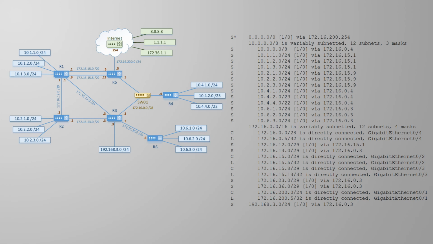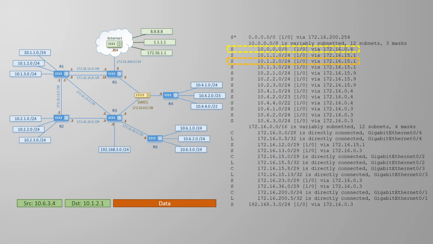But what if there are two valid routes in the routing table? Take these examples here. 10.1.2.0/24 and 10.0.0.0/8. Now these are both valid networks, and they are both different networks, so they both appear in the routing table. Now imagine that a packet arrives at this router. Its destination is 10.1.2.1. Can you see how this packet could match both of these routes? So what will our router do in this case?